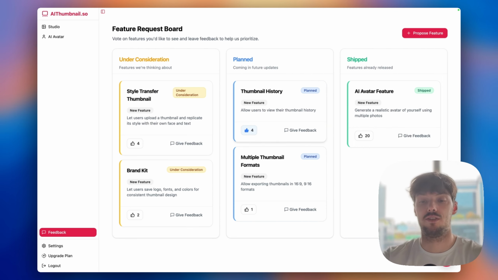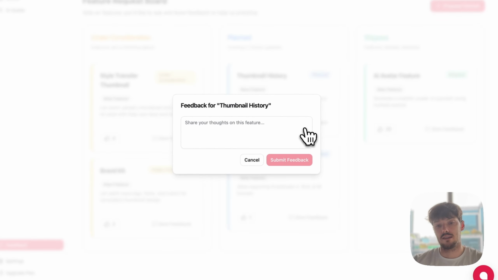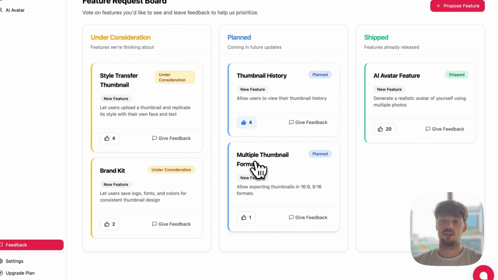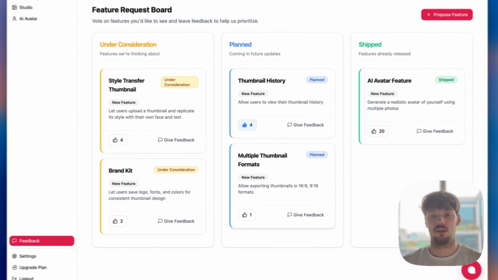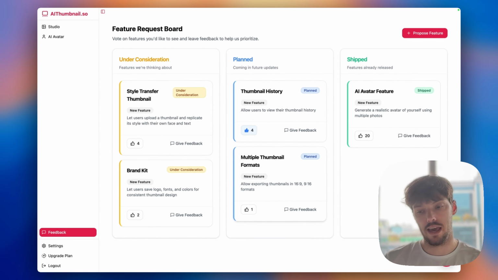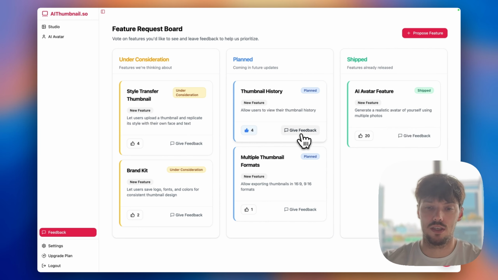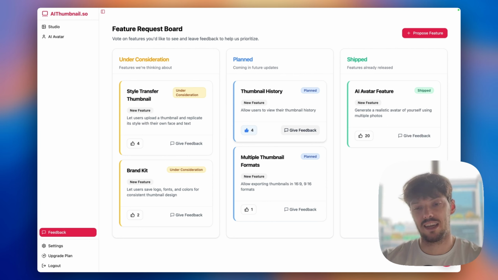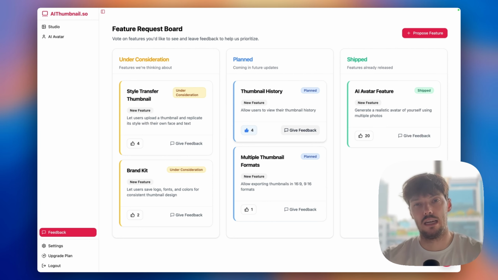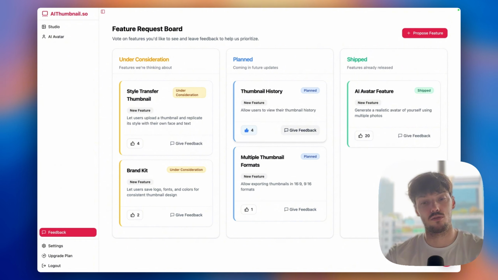Another thing that's very cool is to give feedback, because I realized that you're going to get a ton of feature proposals, and everyone has their own way to say it and they want something specific. But if you allow them to give feedback on specific features, they can give you more detail, and maybe you missed something or you misunderstood something.